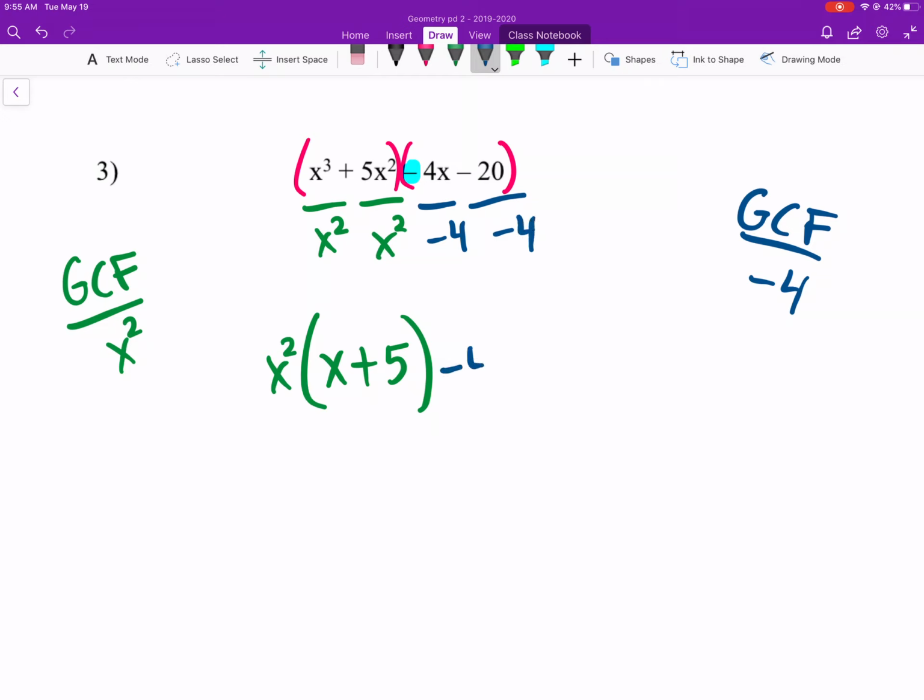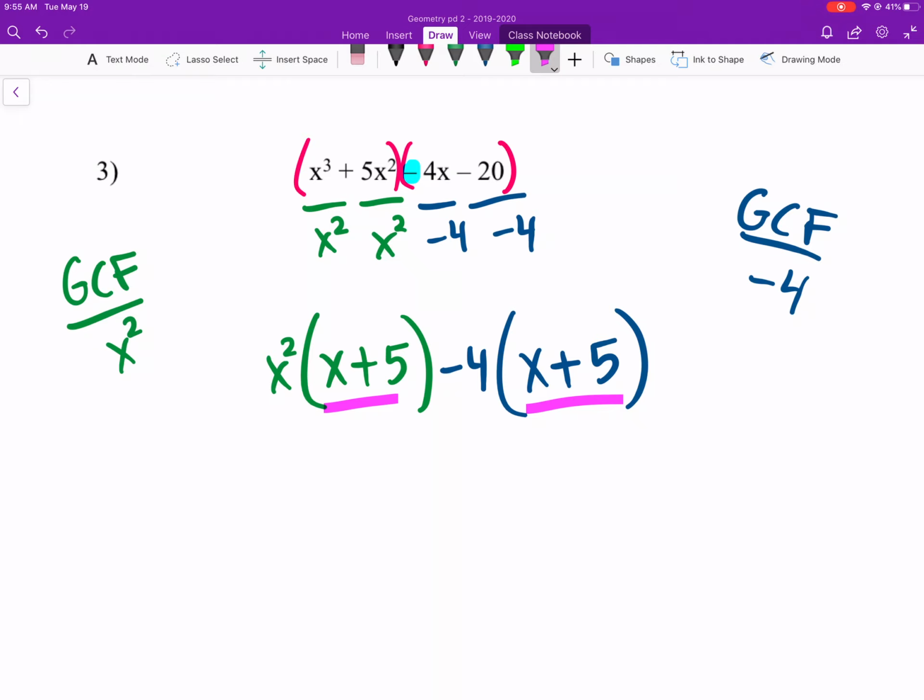So if we divide by negative 4 throughout, we have minus 4, GCF out front, open your parentheses, negative 4x divided by negative 4. The negative 4's just cancel out. We're left with x. And now negative 20 divided by negative 4 is positive 5. Notice how we got that common expression, that common factor in the parentheses. If you were to divide out a positive 4 there, you wouldn't have ended up with x plus 5 for both. All right, so with grouping, I really want to emphasize this today.